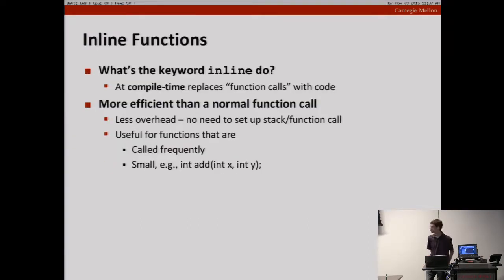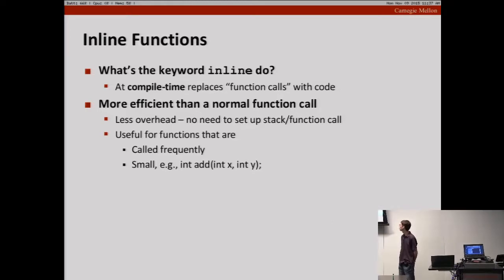Inline functions are the other thing that you might be using in Malloc Lab, in addition to macros, in a similar way. There's this keyword inline. If you're defining a function in a file and you're going to use it in the same file, you can inline the function. With macros, the replacement happens before you compile. With inline functions, at compile time the compiler will replace the function call with the body of the function code.